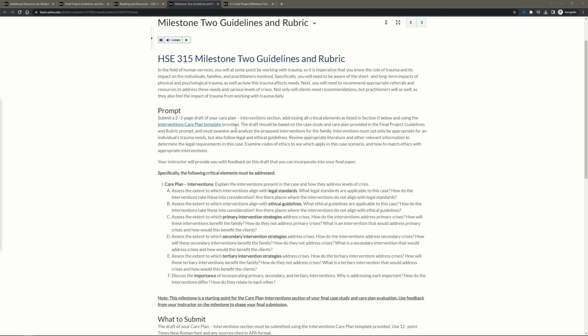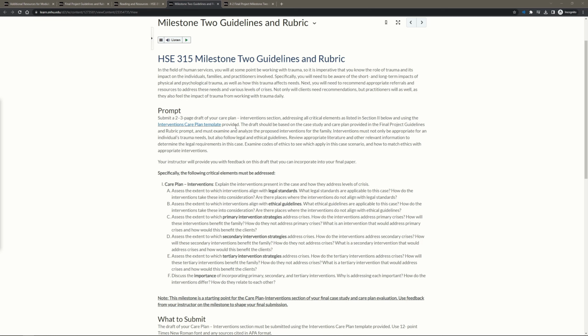So that's the first thing, is that it's really meant to be a tool to help make things easier for you, because all you have to do is download it and then save it and type into it. You don't have to worry about formatting anything. All you have to do is add a cover page if that's something that's necessary based on the guidelines, and then add your reference page at the end. So it really takes a lot of time and stress off of you by using the template.